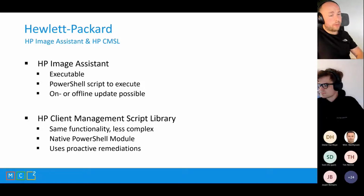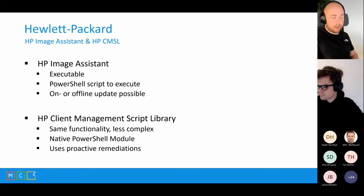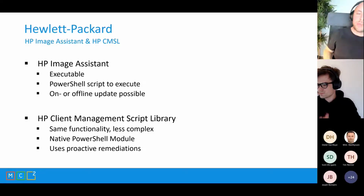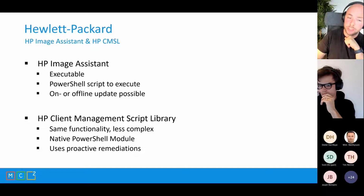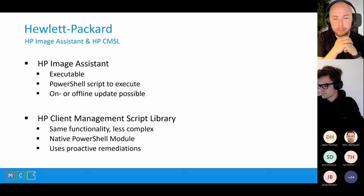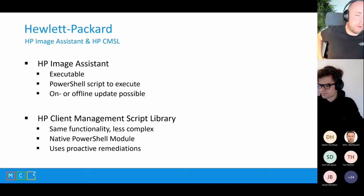Of course, when using Microsoft Endpoint Manager, we can't use the graphical user interface. We need something else. But we're in luck because the Image Assistant can be entirely controlled through command lines from the command prompt or even through PowerShell. So it's a perfect solution. It works very well. The only downside I see is that we still need the executable. So before we can start using this, we need to push or pre-seed the executable to all your clients. That can be done pretty easily through Intune, of course. We can package it in a Win32 app, and we can push it to all the devices. But even then, I think that using an executable is a bit legacy or a bit old-fashioned.